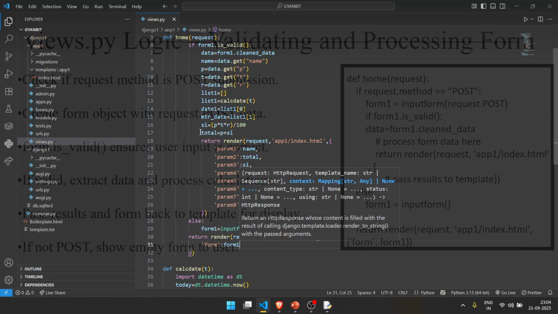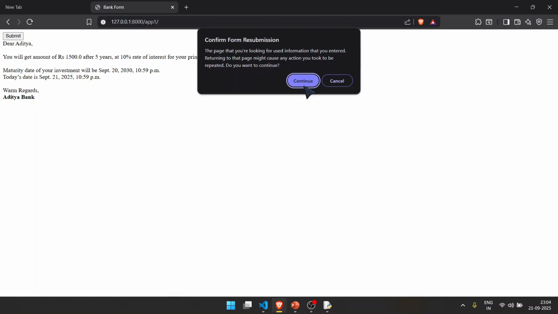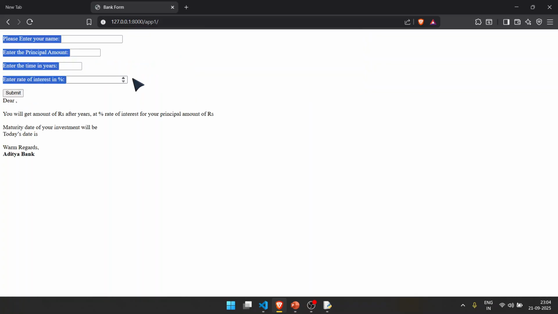Mostly this does it. Let's just verify. Continue. Yep, so we have successfully got the forms from forms.py.